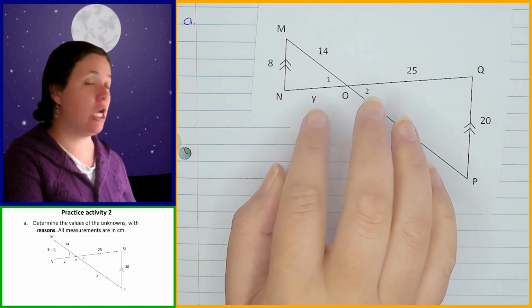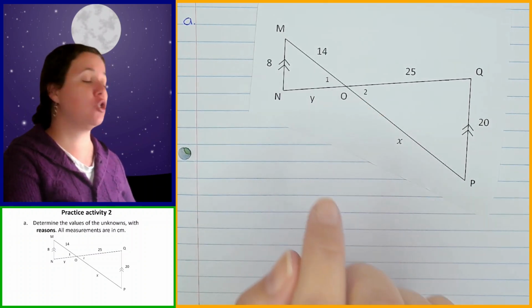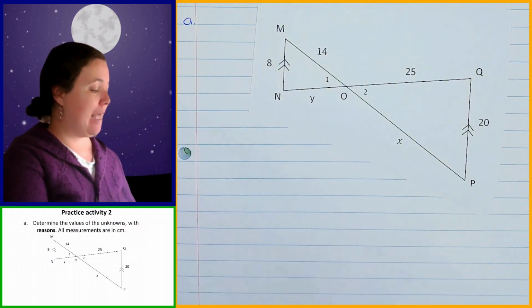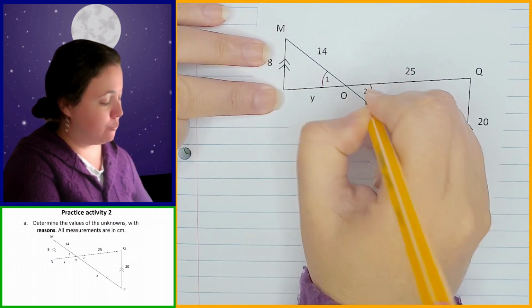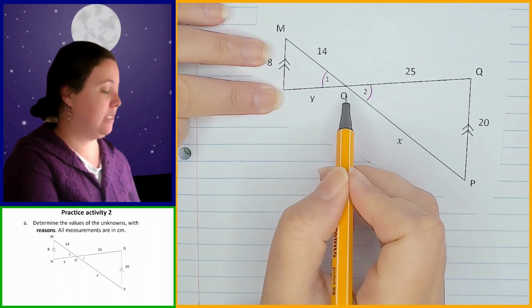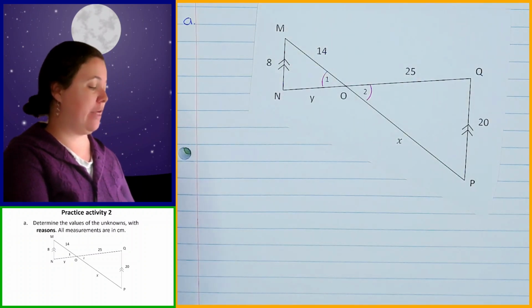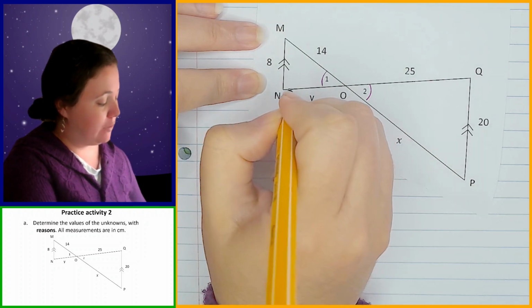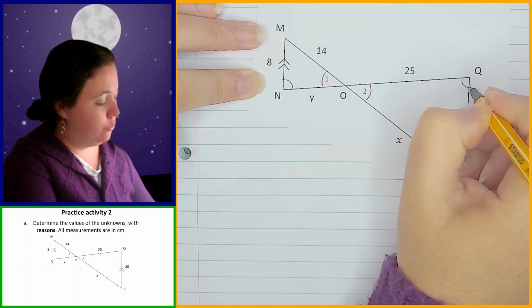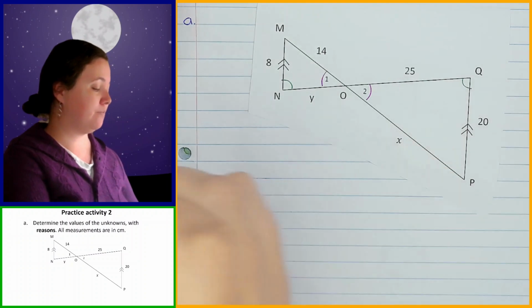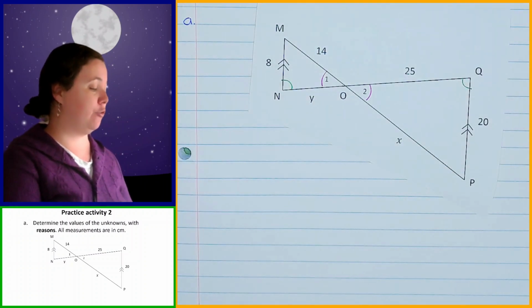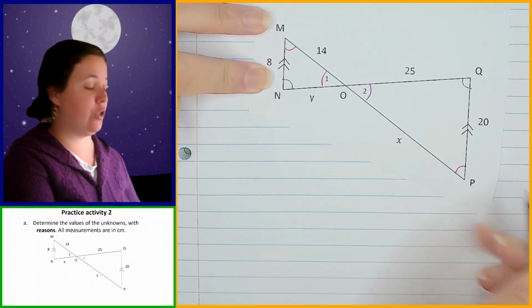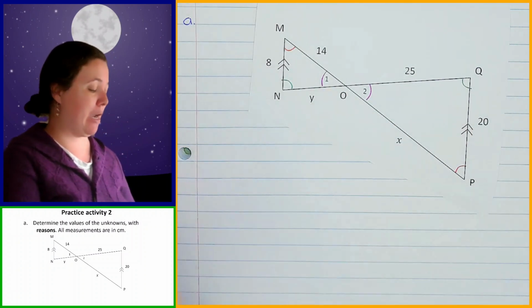I'm going to be using the angles, which means that I need to be able to prove that at least two pairs of angles are equal to each other. So if we look at what we've got over here, angle O1 and angle O2 I can prove are equal because they are vertically opposite. And I can prove that because these two sides are parallel over here, this angle is equal to that angle because they are alternate to each other. And I can also prove that this angle is equal to that angle because they're also alternate to each other with those sides parallel to each other.